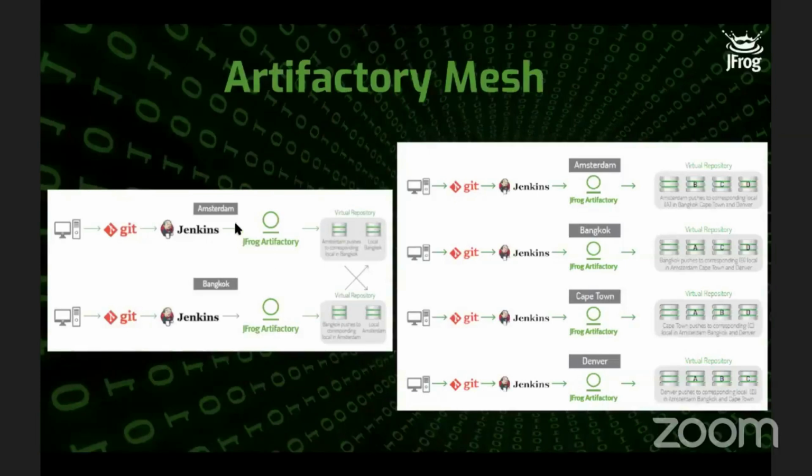in an A and B location, Amsterdam and Bangkok, where I have one virtual repository with 2 locals. I have a local here and a local here, but then I have remote set up so that these are always in constant synchronization. Or I might have multiple sites, and I have one giant repository for this package type. Remember, not a giant repository for everybody, but for these individual projects, those packages or things like that. But then having it so that they're all synchronized across your org.